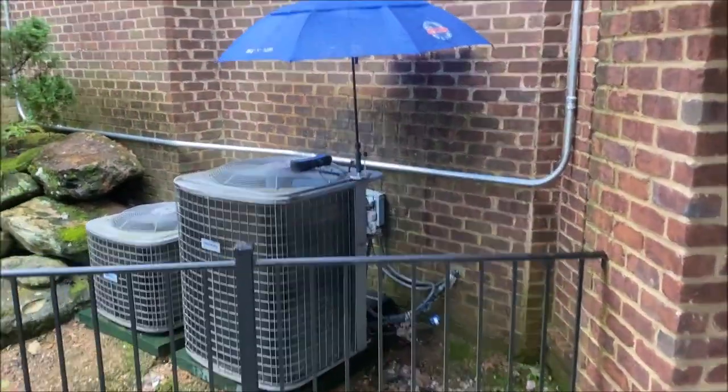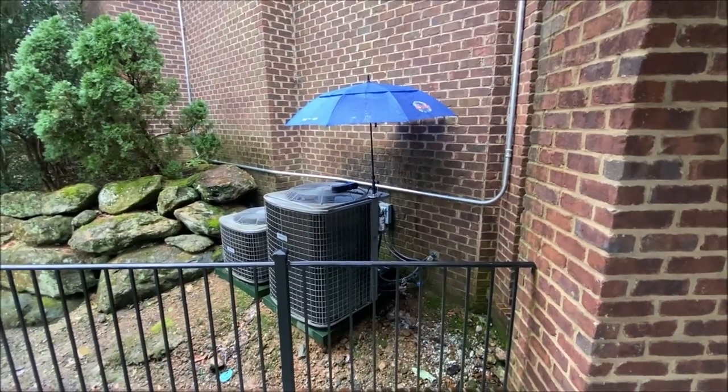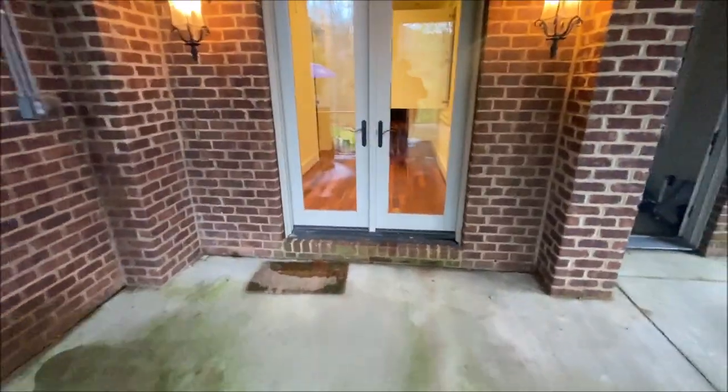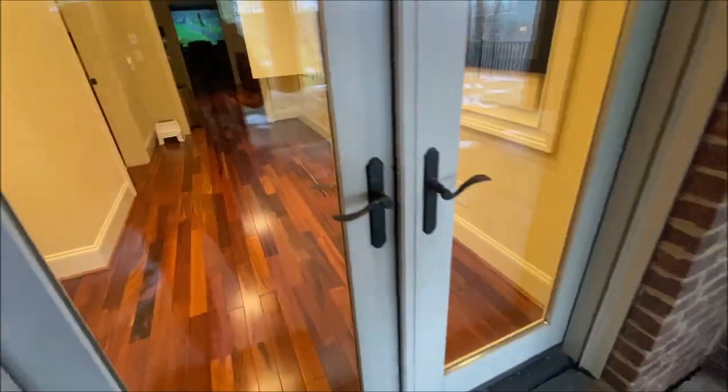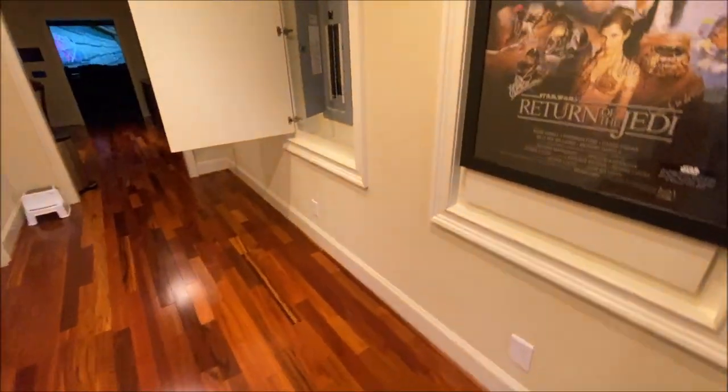There's the Supco. Totally cool. Not quite totally dry, but it helps a lot. I don't think I could stand to look at it otherwise.